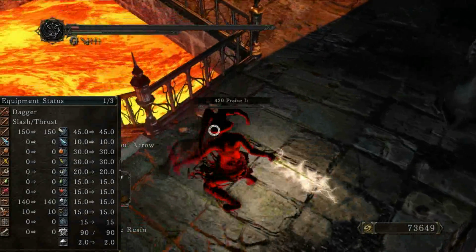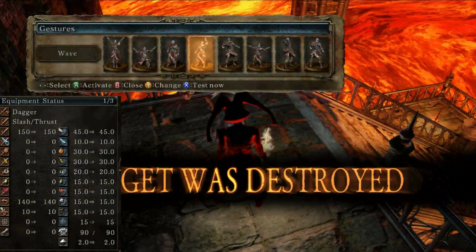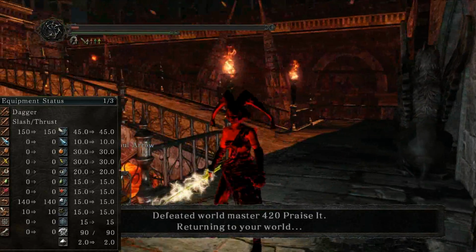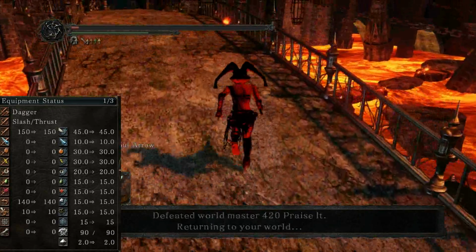And of course, the 150 base damage with the B scaling in dexterity makes the damage not too shabby on this weapon, and it's probably one of my favorite daggers just because of that increased distance. A lot of fun to use, very unique.